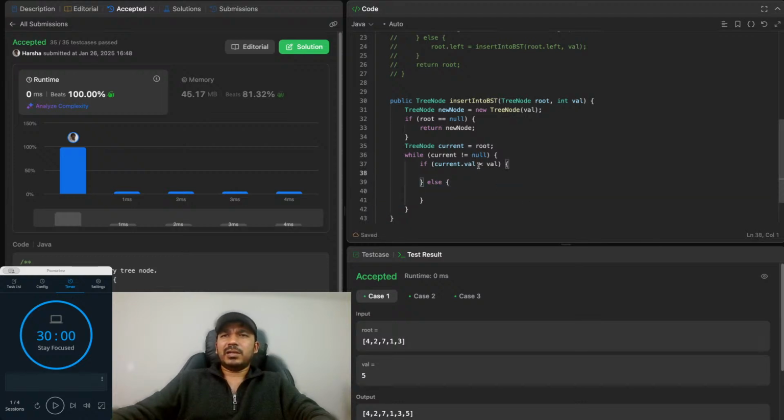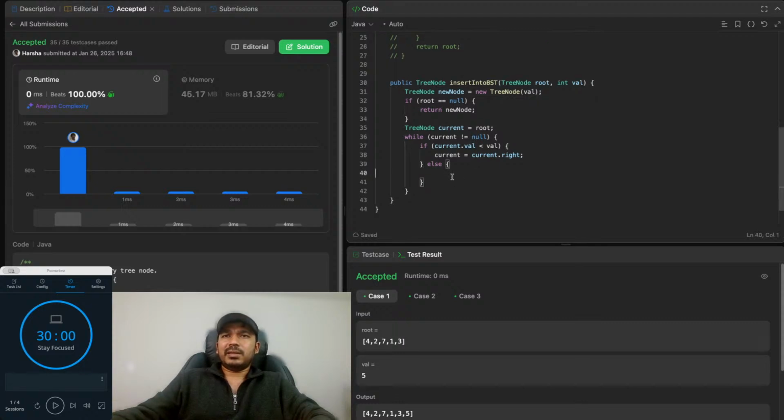If current dot value is less than the value, then we should go to the right side, so I'll modify current as current dot right. If it is greater than the value, then I'll insert it on the left side of that particular element, so I move to current dot left.